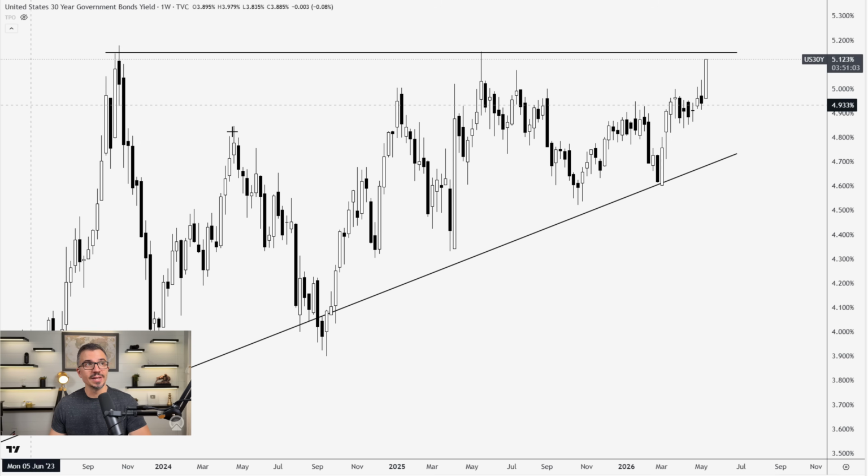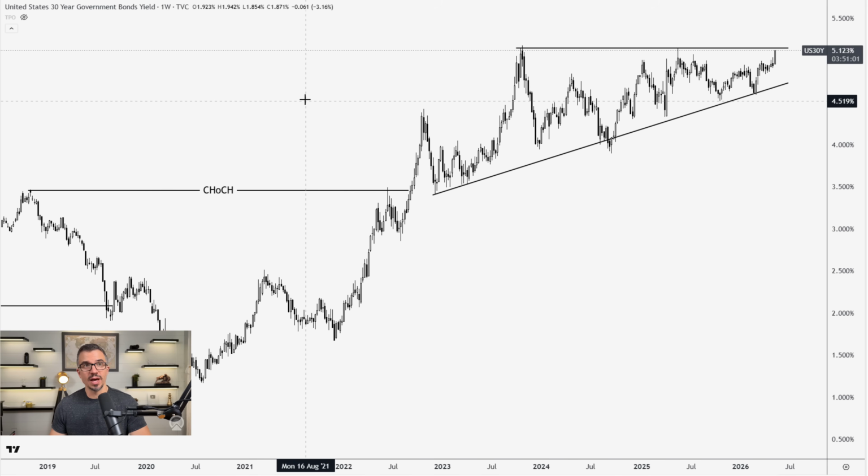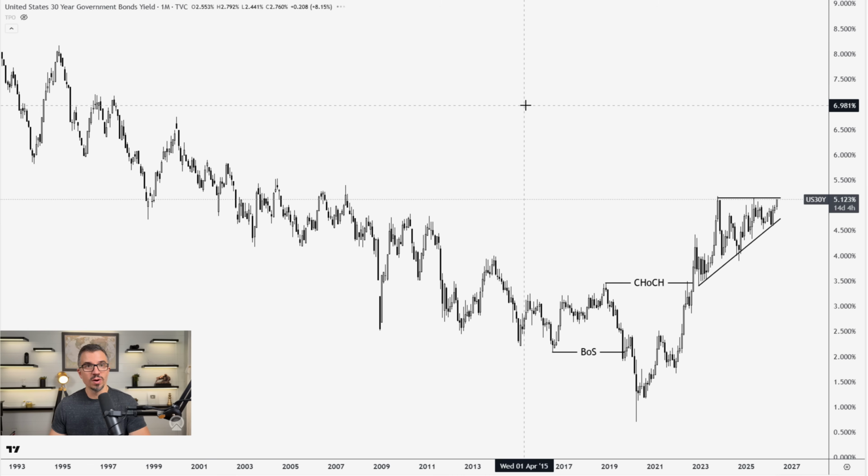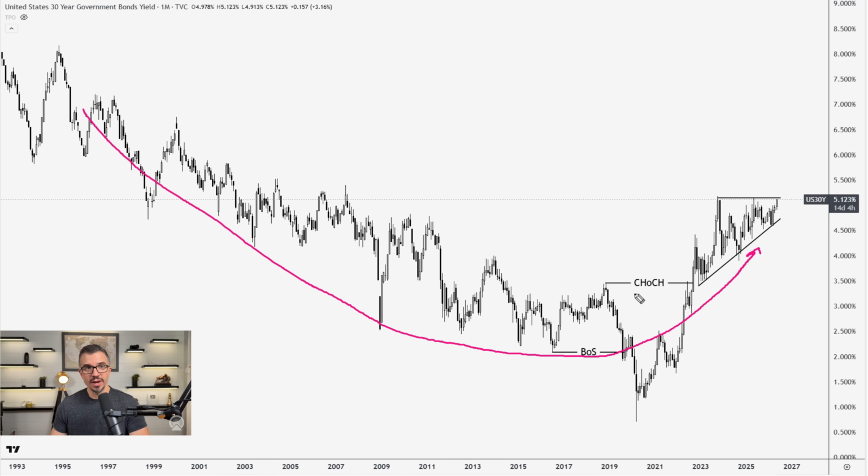And this goes as far, guys, too, as yields. We talked about this in Discord a lot. I don't mention it here on YouTube much, but we do talk about this stuff in Discord all the time. What you'll notice here for the US 30, the 30-year yield, is that we have this monthly change of character. This is a multi-decade trend, guys, where we're now getting a bullish change of character, and we are now seeing an ascending triangle form. The market is pushing into those highs. This tends to be positively correlated with the US dollar.